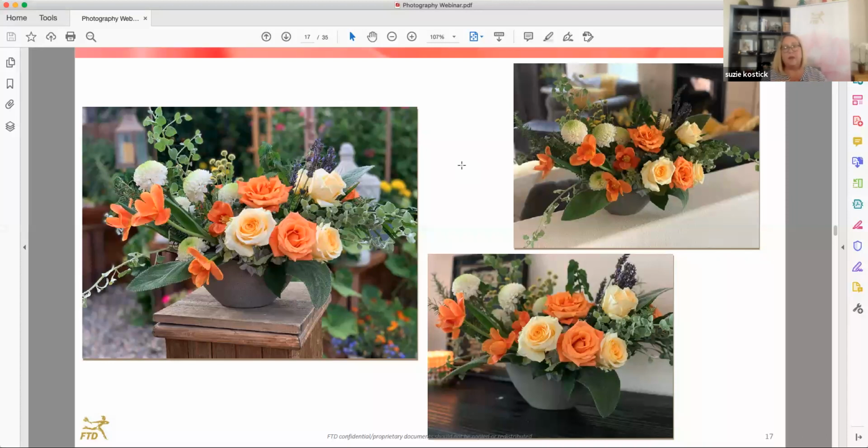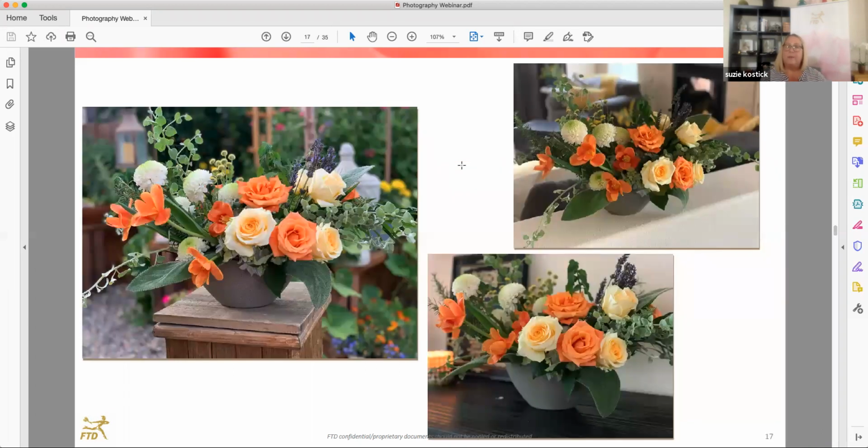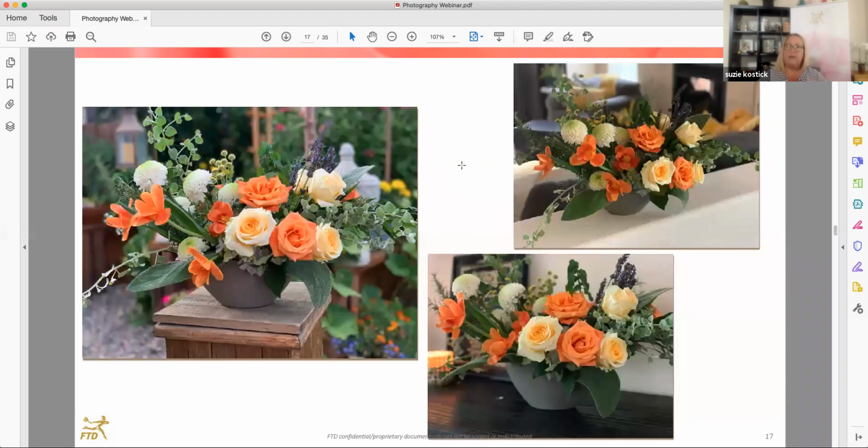But I always recommend trying to get a couple different shots, because if this is the one you're going to use on your website because you want it to be just the arrangement showing, this is what you're going to want to post on your social media, because that's what people look at. They don't necessarily want to see that on social media. They want to see this on social media. This is what gives everybody the feels.